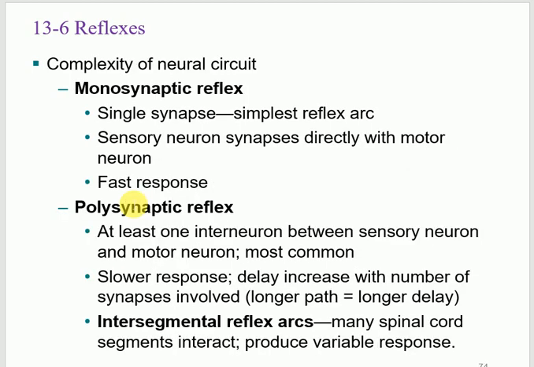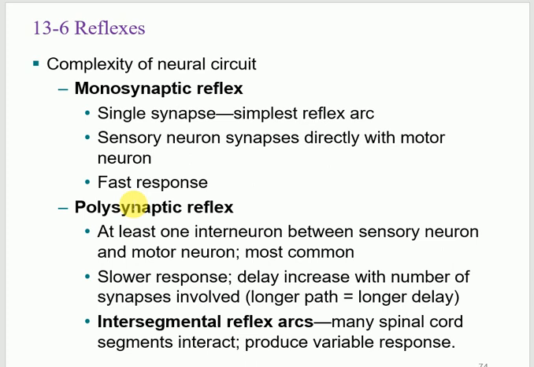Complexity, I just gave you an example. Is it simple monosynaptic or is it complex polysynaptic? Mono or poly? Some of them are monosynaptic and some of them are polysynaptic. Example of the monosynaptic that you need to know, knee jerk. What's a knee jerk? This is the neurologist hitting you at the patellar tendon with a hammer and you just move. You move your leg like this. This is monosynaptic. Polysynaptic is something that's more complicated. It needs more coordination. And I give you an example like withdrawal reflex. You hit something and you move your leg away. Okay, you cannot do that without coordination. So this will be polysynaptic.